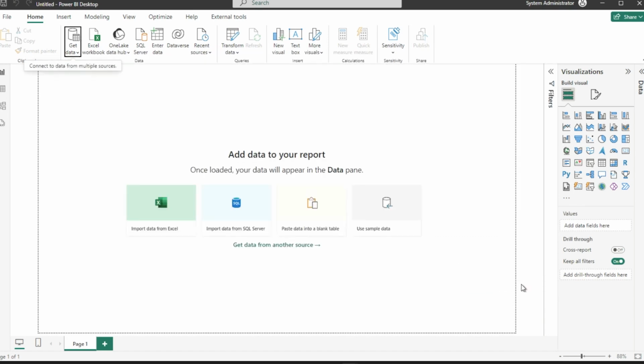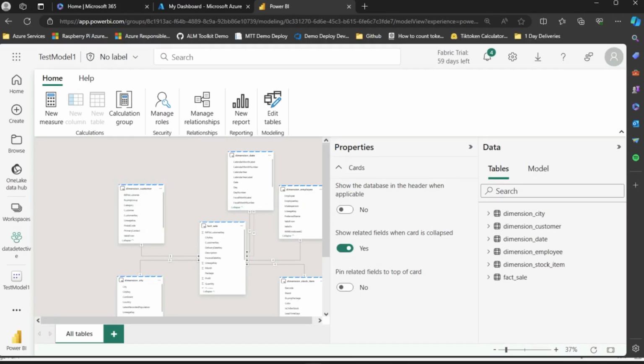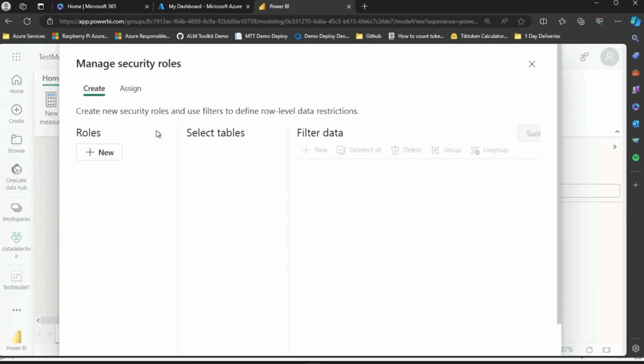Because, you know, one of the options here to view the roles and to manage the roles is through Power BI Desktop. Now they're incorporating this into Power BI Service. So like I mentioned on the service itself, I can go in here and manage roles. And that's what I'm going to show you what I can do here through this end.